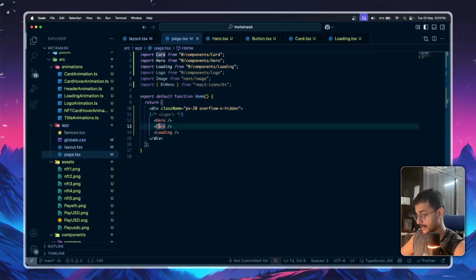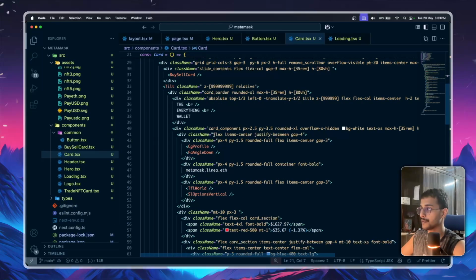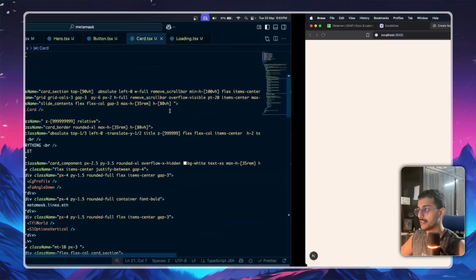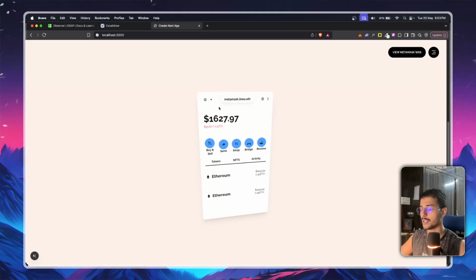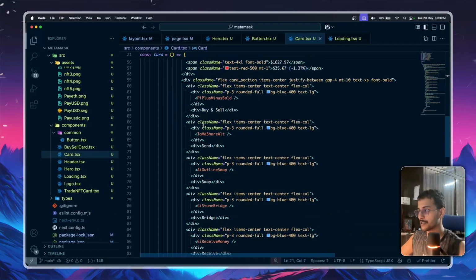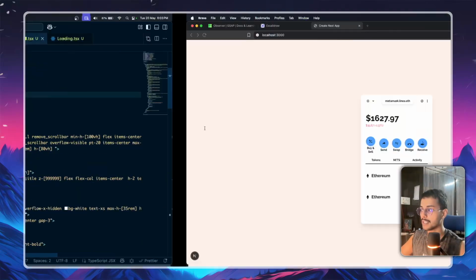This card has a different component, which is available here. You might think, why are we only showing a single card? Why are we having this many lines of code? It's not just this single card.